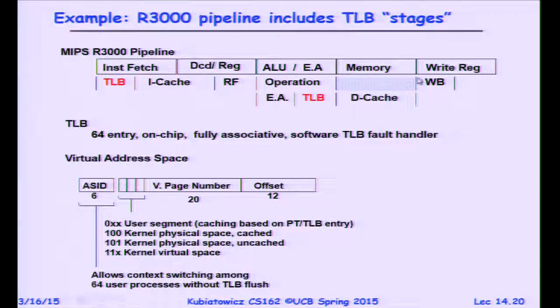Well, in fact, what they did was this is funny. They did half a cycle for TLB, a full cycle for cache. Notice how it's kind of overlapping. A half a cycle to look up the registers, a half a cycle to compute the address of the data access, a half a cycle TLB, a full cycle data cache lookup, and then the write back. And so they managed to shove the little tiny TLB lookup in half cycles in various parts of the pipeline, and that was able to run at the full speed. But you can imagine they don't do that too much anymore because the TLBs are too big and the pipelines are too fast.